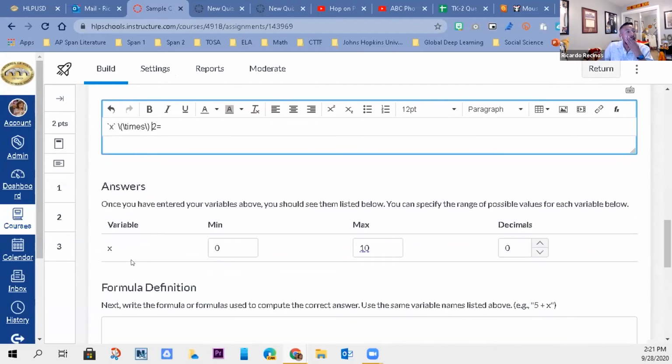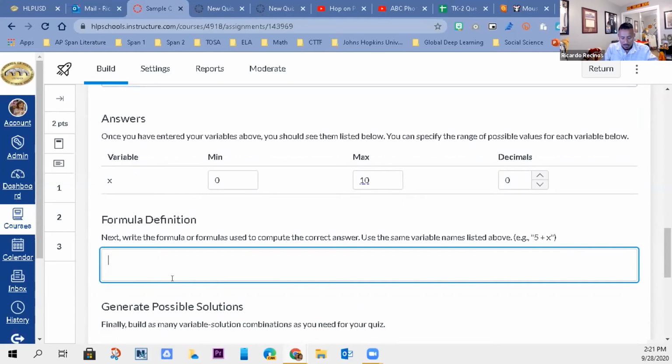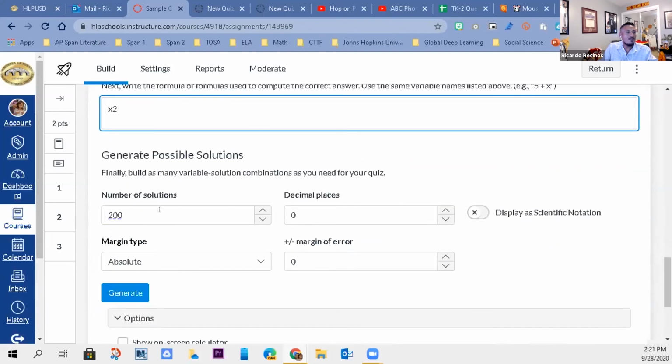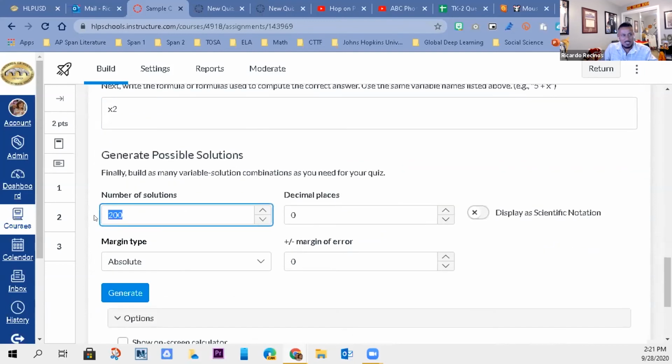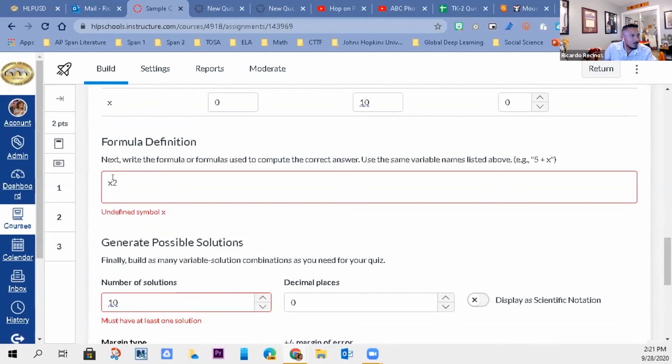And over here, I can give the X variables. I want the X to go from 0 to 10 because I want them to learn the two timetables, right? So from 0 to 10. And then what am I doing again? I'm doing times tables for times 2. That's what I want them to learn, times 2. And now, for my number of solutions, I just want 10, and I'm gonna show you why I'm doing this.